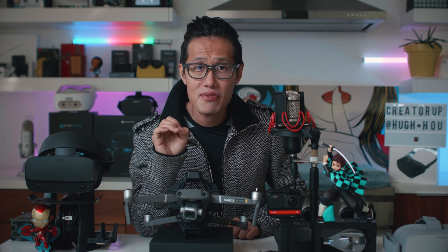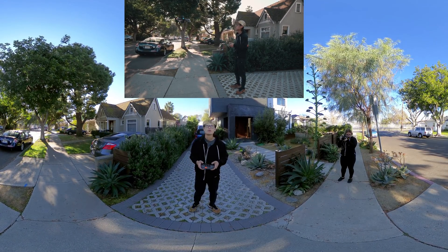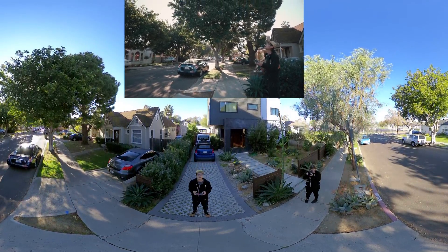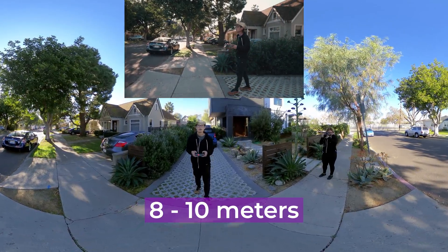Stitching Distance. Since the two lenses are far apart, there is a safe stitching distance for anything filmed with the Aerial Edition. Since we do not have GPS, we should never get your drone too close to anything anyway. But as a good 360 videographer, this is something you should know when you are in the field so you can position your drone correctly to capture the best seamless footage. As you see, the stitching distance is pretty large — I am standing 5 meters away from the camera and I am still affected by the stitch line. The pole on your right is about 7 to 8 meters away from the drone and it is looking good. So in general, I push everything 8 to 10 meters away from the camera to avoid stitching artifacts.